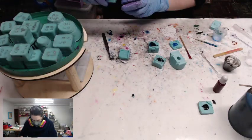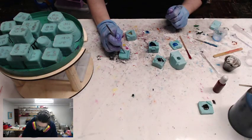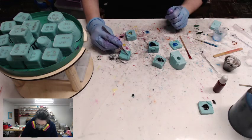I'm wiggling this into place a little bit, just trying to make sure that it's lined up. Okay, this has some bubbles in the 8 here.